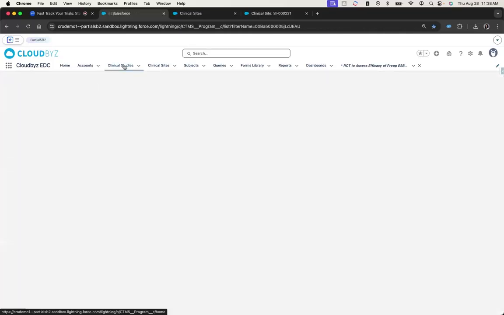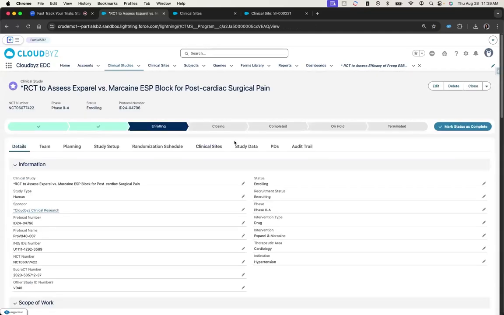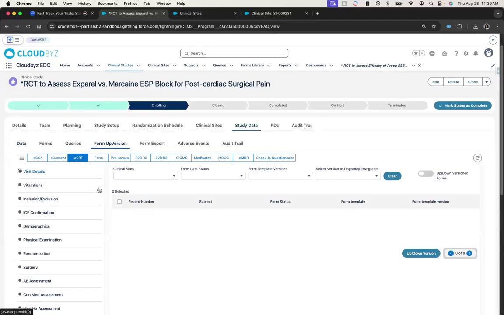Okay, let's come back to our study, because within the study there are a couple of functions that we have as well. So for the study data itself, we have the ability to, as he said, upversion the forms. So mid-study amendments and changes are always going to be inevitable, but the way that we roll those out can be minimized for impact to the sites and the data entry that they're doing, making sure everybody's on the same page, and these are being rolled out as soon as possible.